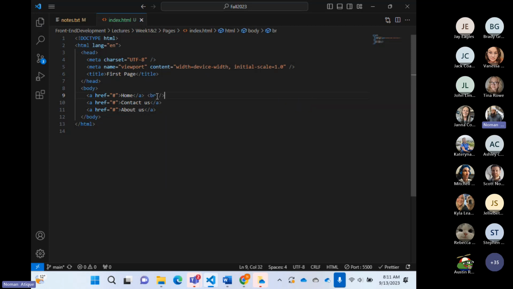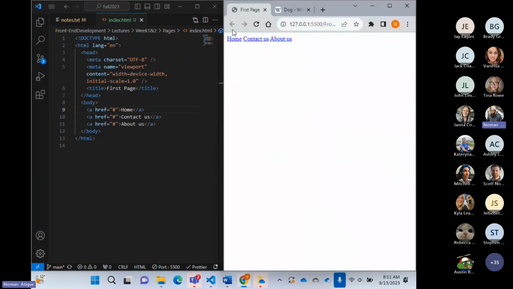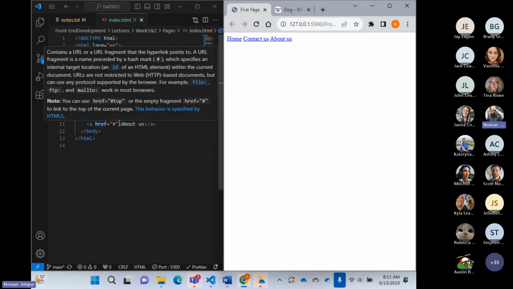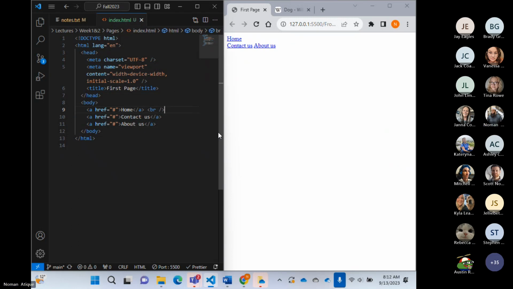So someone was asking, Jacob, I think you were asking about BR. First of all, let me show you the output and then I'll tell you, Jacob, what BR will do. So if I just show you here, now see, home, contact us, and about. You guys have used this anchor tag. Now, do you see that they are all coming in one line? And I'll talk about why they are coming in one line. But see here, Jacob, if I just write a BR over here and I hit save, look at that, what has happened. Jacob, do you understand the role of BR over here? BR makes a line break. And basically now these are coming in 3 lines.